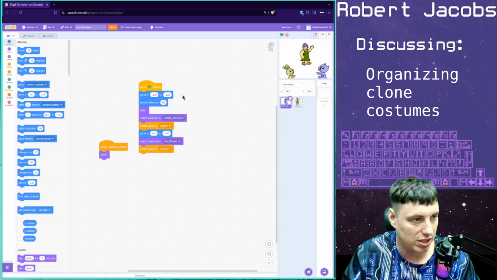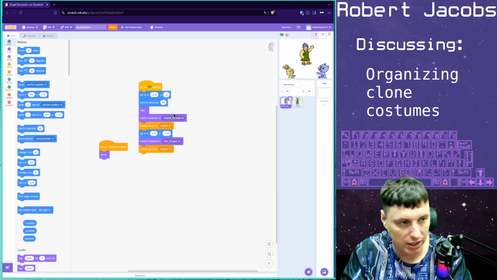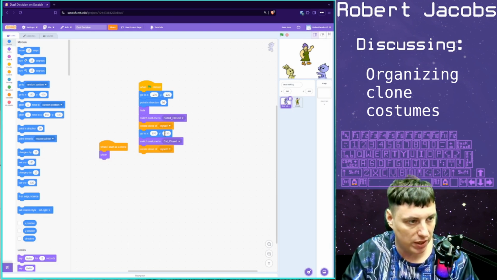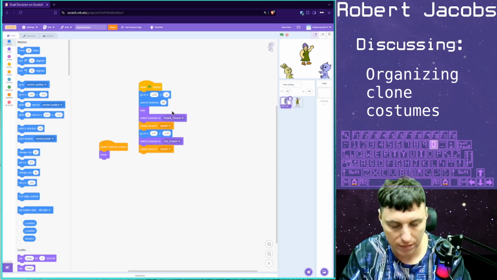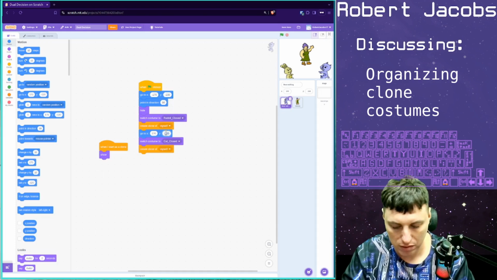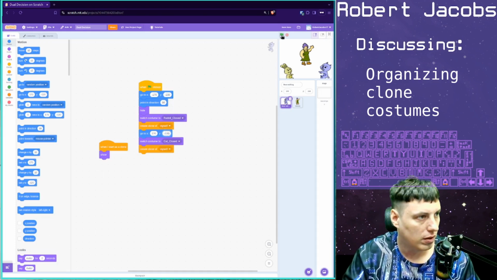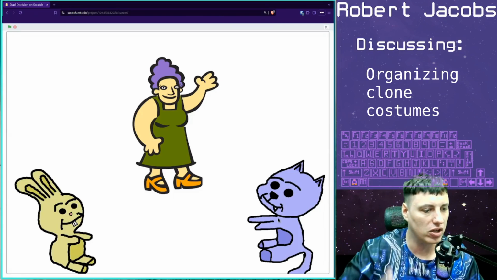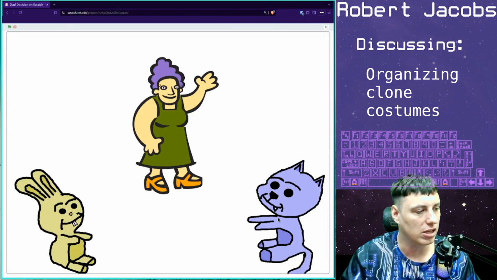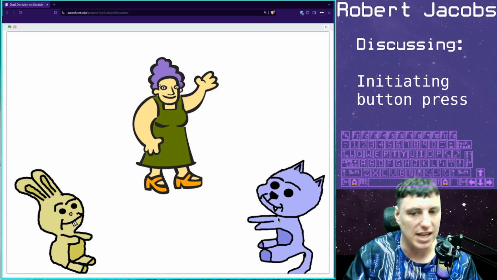We do need to adjust the Y. So minus 120. Let's see how that looks. Nope. Minus 100. Let's just go minus 100 for both. Excellent stuff. That's much better. Cool. So I've got the rabbit on the left, cat on the right. Things are looking good. They're slightly different sizes, actually. I'll fix that later.